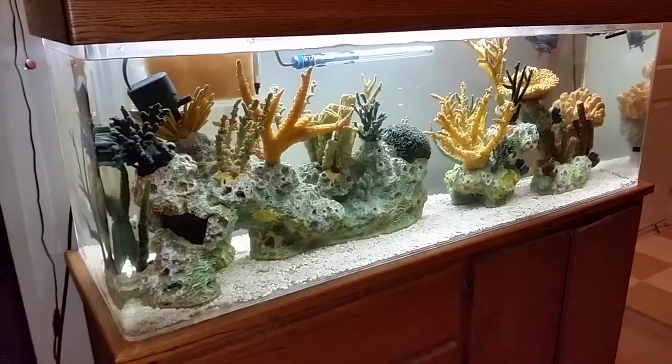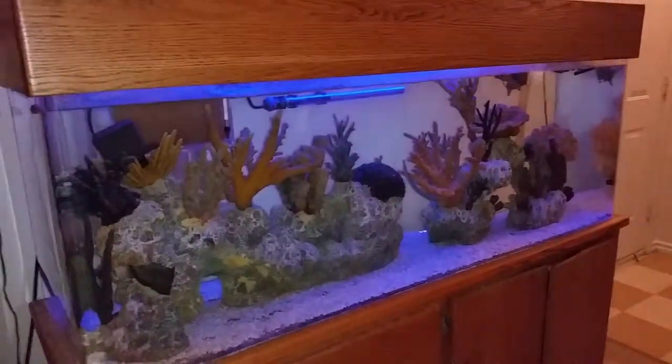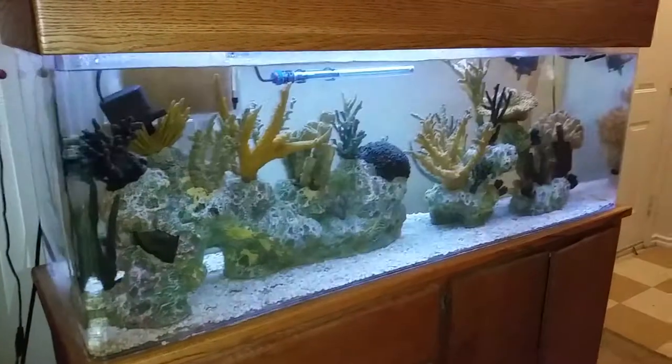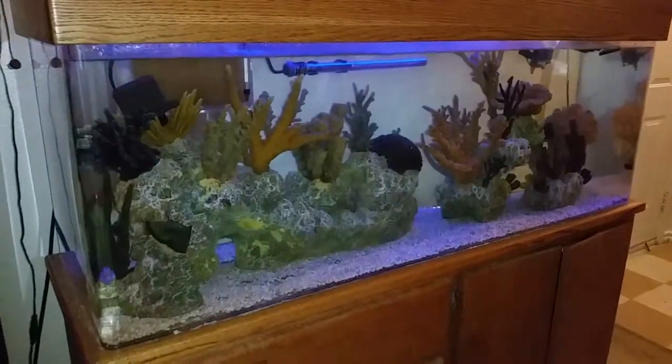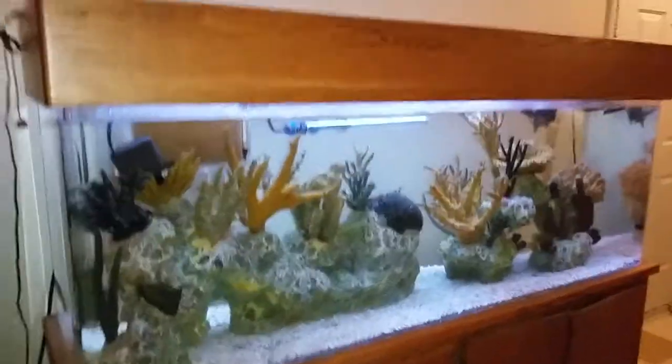We've got lightning. That's lightning. Obviously, I don't use this too much because I don't like scaring my fish. So, we just leave it there, very kind of like nighttime.